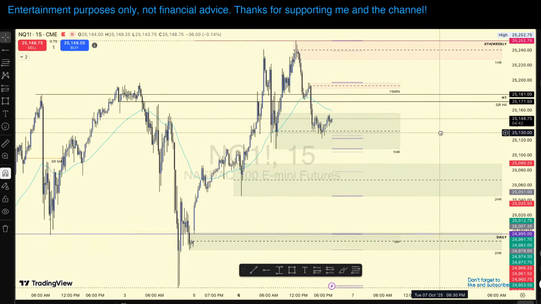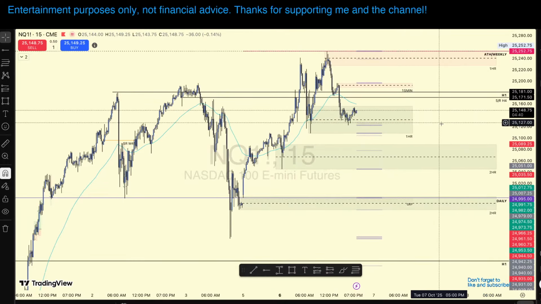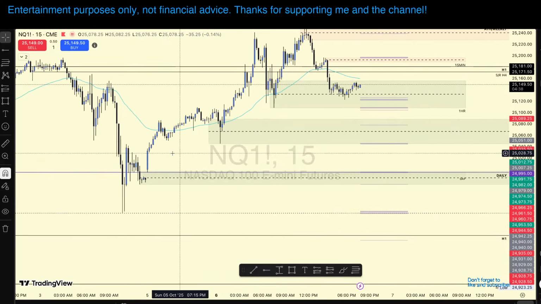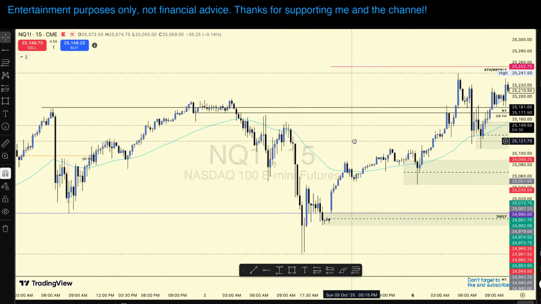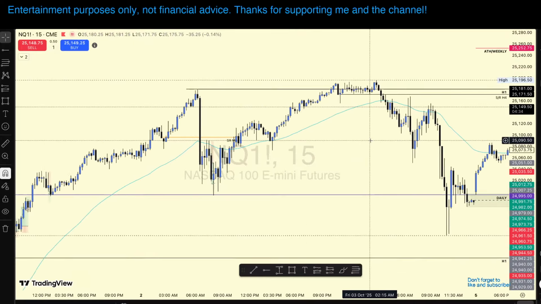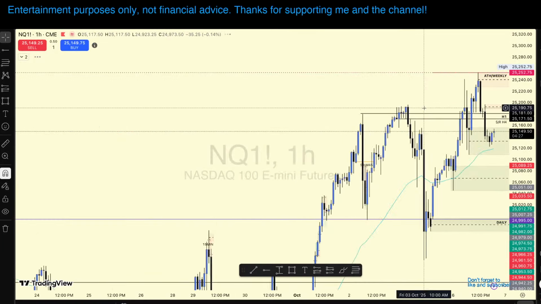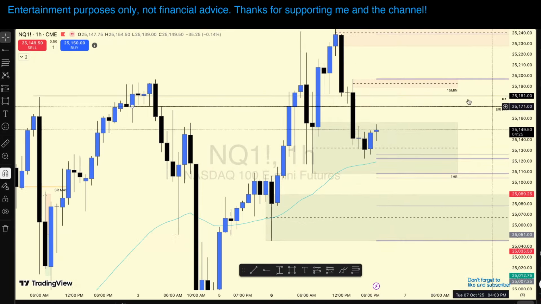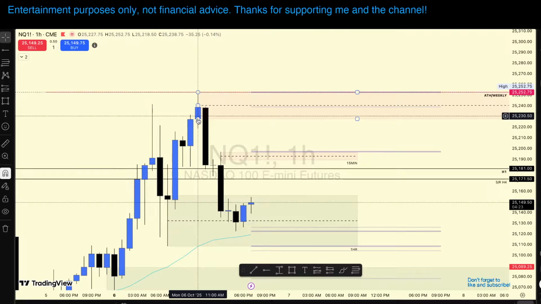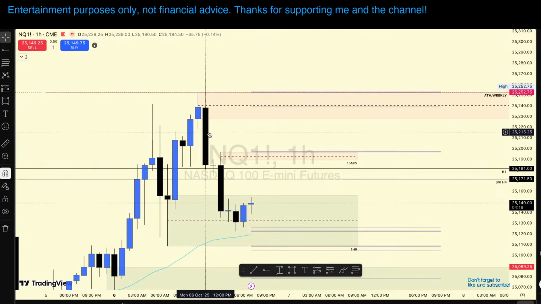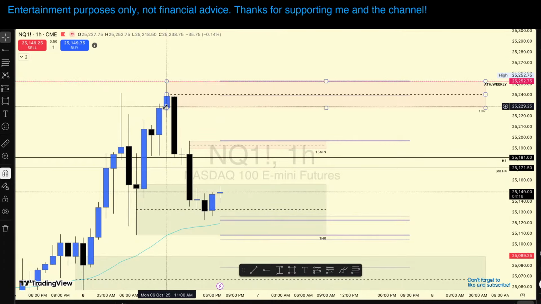That's how I mark out and find my key levels, and how I mark out my supply and demand zones, and how I determine which would be a decent zone depending on the way that the current candle is with its wick, as well as the following candle. If you just take another look one more time, the 1 hour supply is a great example. We have a very small candle body with the wick barely even going into that following second candle.